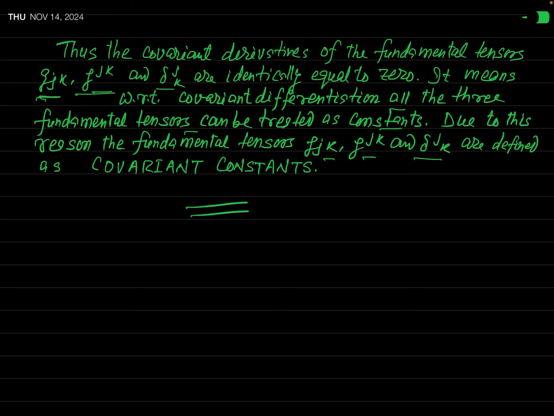You now have a concrete idea of how to find, in general, the covariant derivative of any tensor of any rank. And at the end of the lecture, we discussed the covariant derivative of fundamental tensors, and you have seen that the covariant derivative of all the fundamental tensors is 0. This is a very remarkable fact. All these facts will be used in our forthcoming lectures when we discuss Einstein's theory of gravitation, that is, Einstein's field equation. Okay, thank you very much.